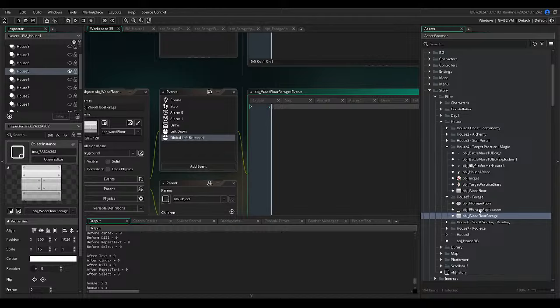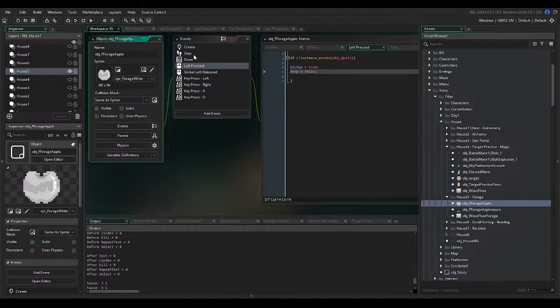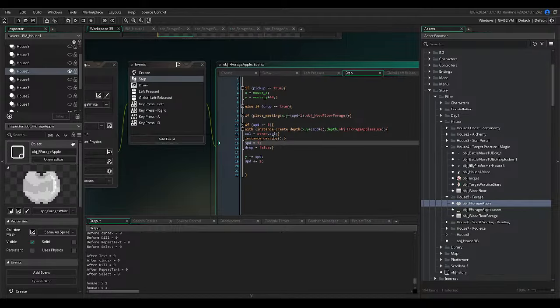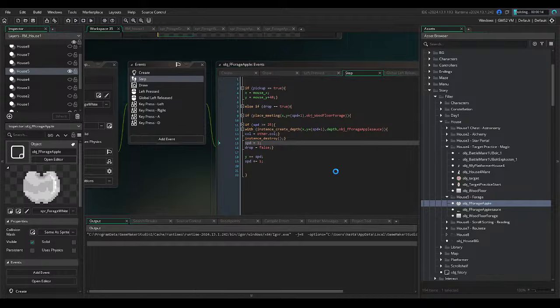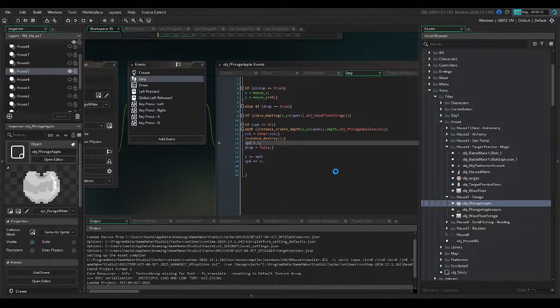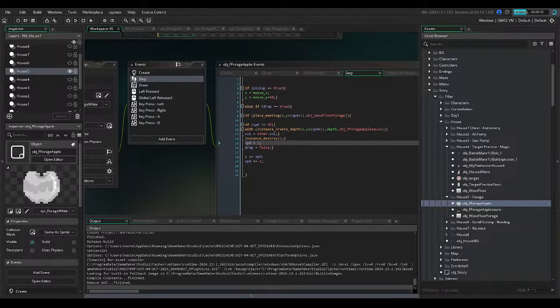Cat, stop it. Let's make these apples a little sturdier. So, let's say if speed is greater than 25? They might never turn into applesauce now.